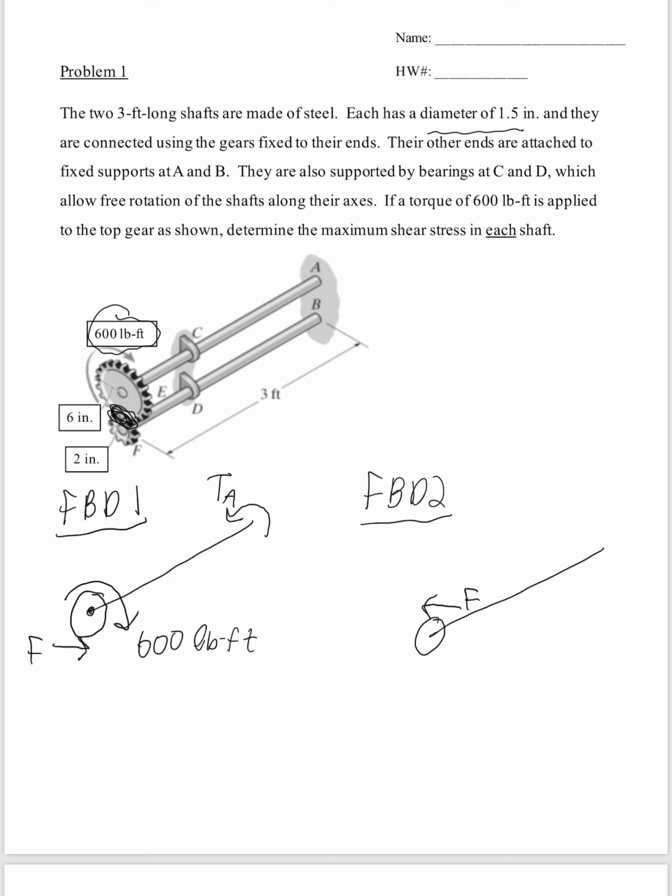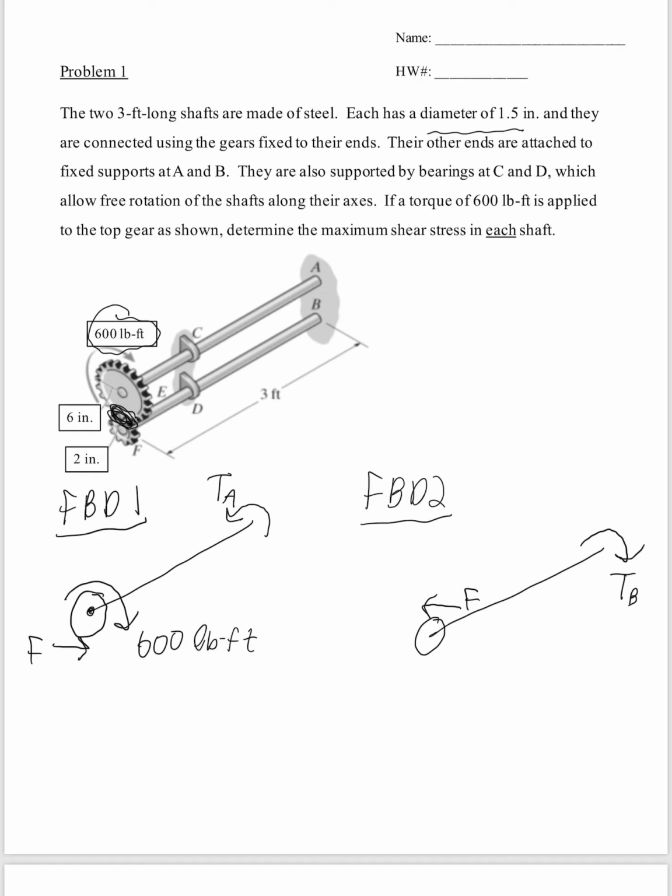And then we know at the wall, it has to be resisting the other forces. So as this force turns the shaft, say, counterclockwise, the wall then has to go the opposite way. And I'll call that T sub B. So we have torque A, torque B, and force F. We have 3 unknowns here, but only 2 free body diagrams. So the first step is normally just statics.